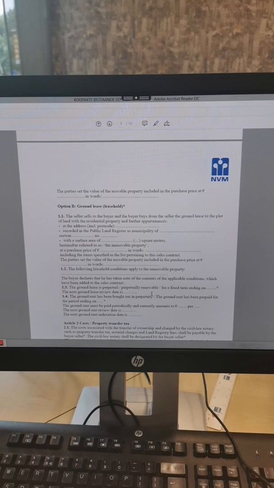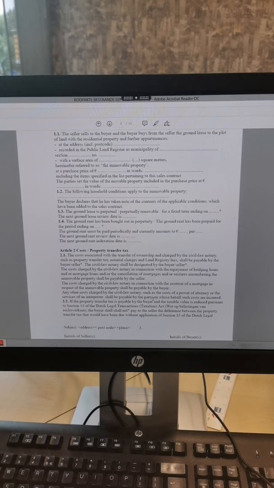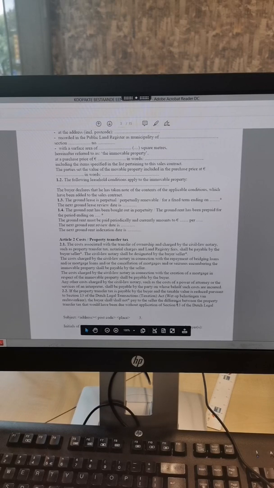Then we go to article number 2. First, it states that the buyer is responsible for all costs involved in the purchase. Now, here in the Netherlands, we call that kosten koper. And what that basically means is that all the costs that are involved in transferring the property from the seller to the buyer, they are for the buyer. Now, on average, these costs, and we've covered this in previous articles, you should be looking at your transfer tax, the cost of the notary, you'll have to have an official appraisal, all those costs. You're looking at, on average, about 5% of the purchase price.